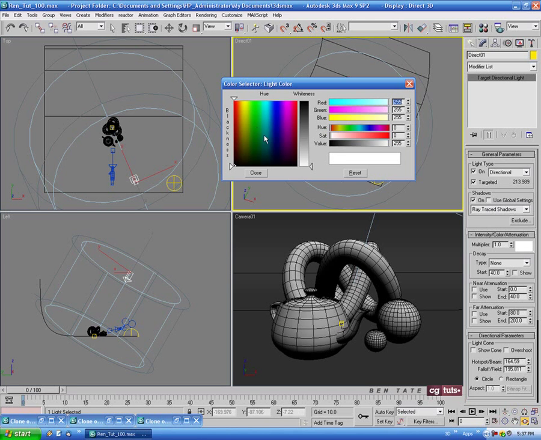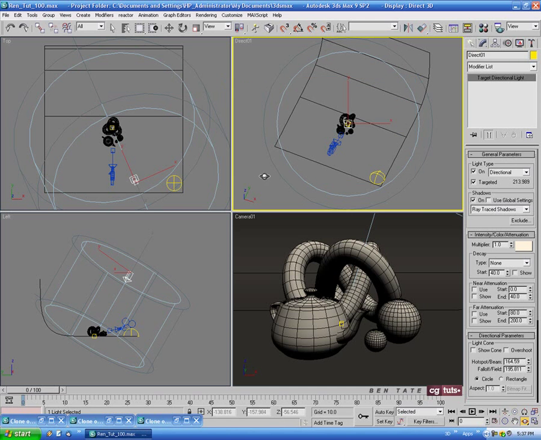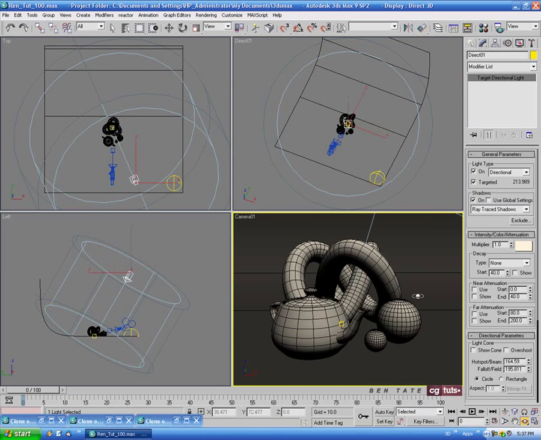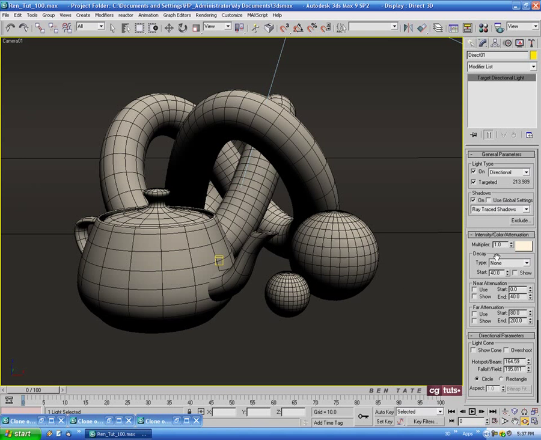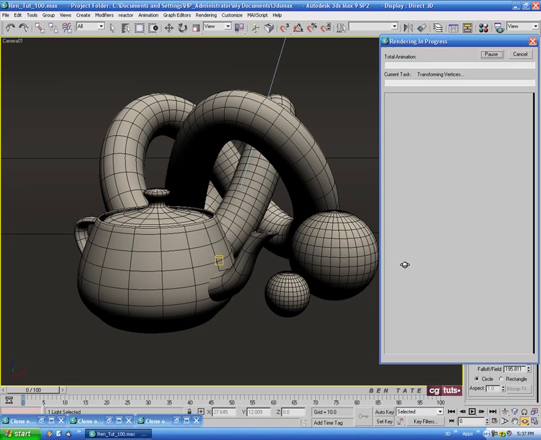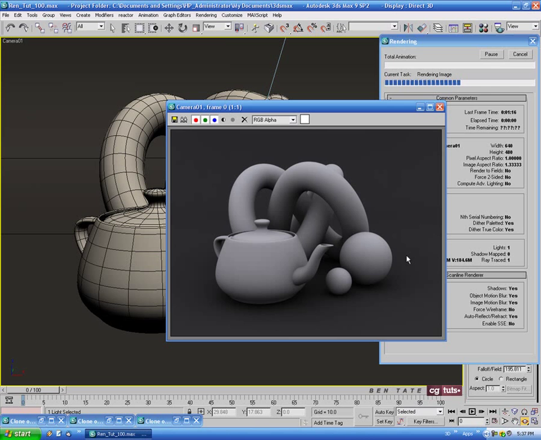And let's also maybe change the color of the light to a slightly orange tinge. Right, that'll just warm up the entire scene a little bit, and it won't look so monochrome. Okay, so we'll just take that up a little bit, so it's just slightly yellow. Okay, and let's do a test render here, and we're probably going to need to take the multiplier on the light quite a bit lower than this, because it's probably going to be blown out, but we'll do a test render and see. Alright, so hit F9 here.